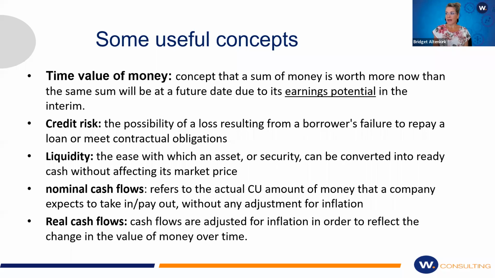So time value of money is a concept that a sum of money is worth more now than the same sum will be at a future date due to its earnings potential in the interim. So you may find that if I needed to settle an obligation today, I may need $100 in order to settle that obligation. However, given the value of $1 today and what the expected value of $1, or the purchasing power of $1, is to be in, let's say, 6 months' time or 12 months' time, you may find that the number of dollars that I may require to settle the same obligation in 6 months or 12 months may be a different value.